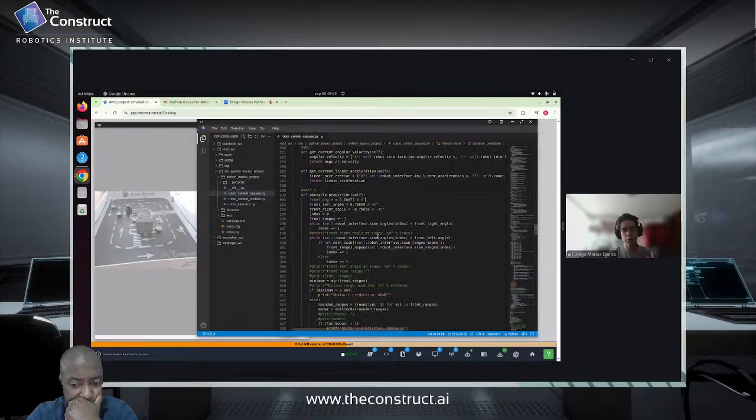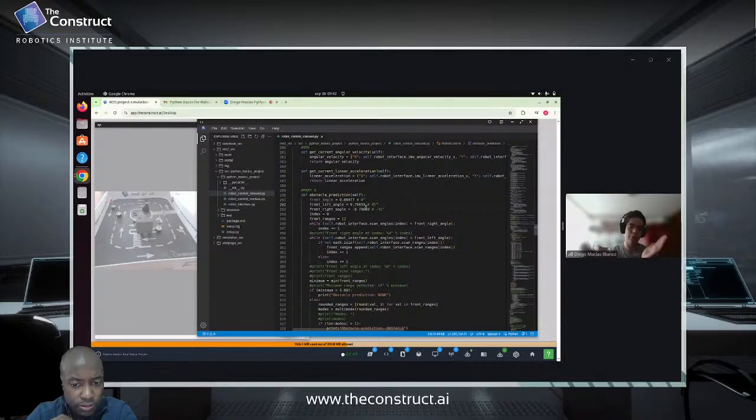We have 3 different functions in order to control this robot in an autonomous way. The first one is the obstacle prediction. So what I did was to calculate dividing the circle of the scan ranges into different sections. In this case, 8 sections of 45 degrees. So I could get the front angle, left and right angle.